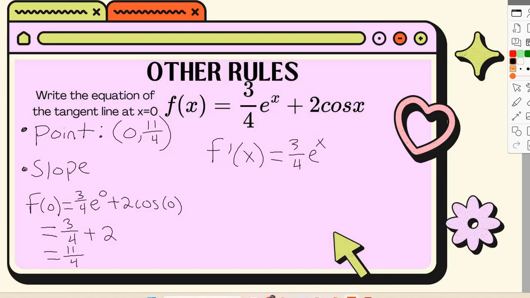Again, we can also just add or subtract our derivative. So what did we say the derivative of cosine is? Negative sine. So that would be the derivative, right? And remember, that's just our equation, okay? But if I want to find the slope of the tangent line at x equals 0, what do we need to do? Plug in 0. Plug in 0, right? This is the equation that allows us to find the slope at any x value. So if I want to find the actual slope at a particular x value, I just plug that in.